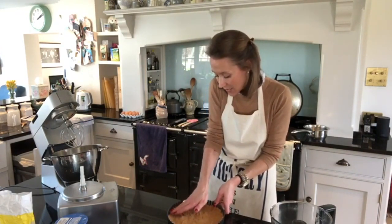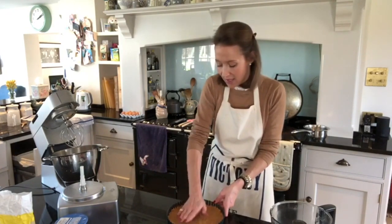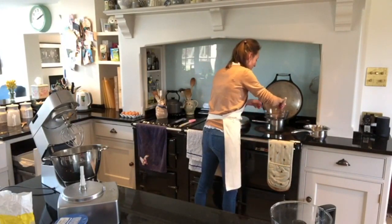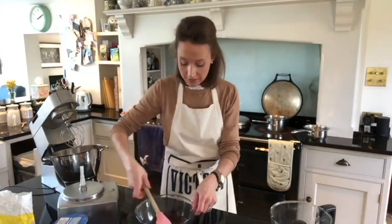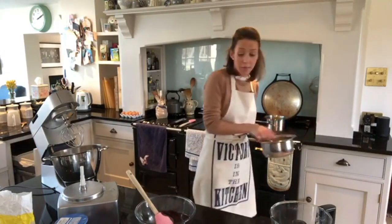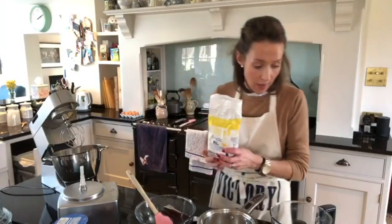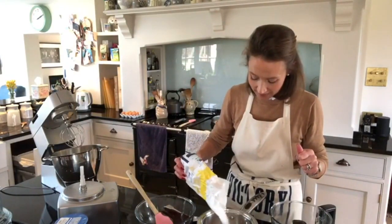That's all nicely pushed down, so it will go in the fridge until we're ready. The chocolate is melting here — I'll give it a quick stir. It's beautifully melted, so I'm going to take that off the heat and leave it to cool down. Now I've got a saucepan and I'm going to pop some caster sugar into here — 60 grams of caster sugar.